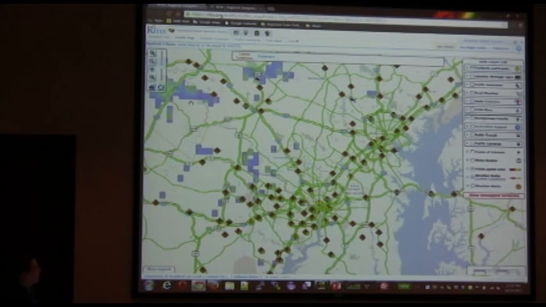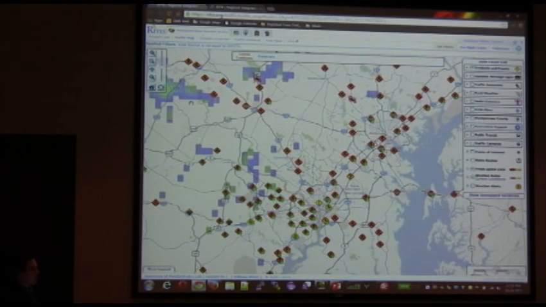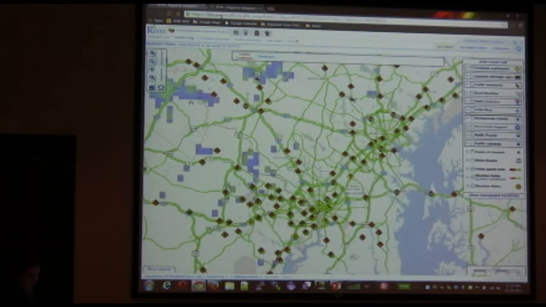What we're actually looking at is comparative speed. We're comparing the speed to the same time, same day in history. So for example, we're looking at Thursday at 12:10 p.m. What are the normal conditions? We compare that on the fly and then show you the problem spots only. So what you will notice is everything is green because everything is mostly normal. And then in DC here you have a couple of red spots where things are not normal. They're slower than usual down here too. So you can probably assume that that's related to these construction events.